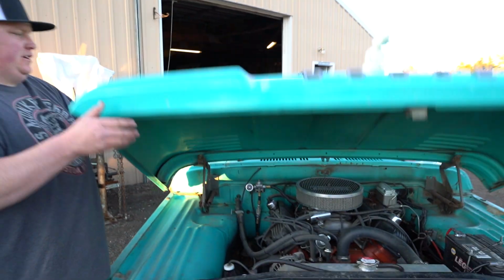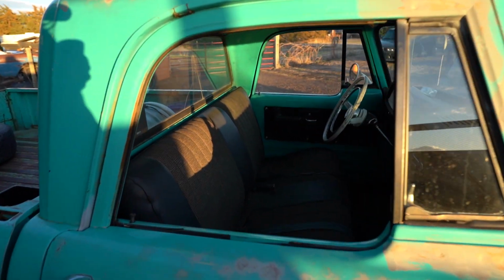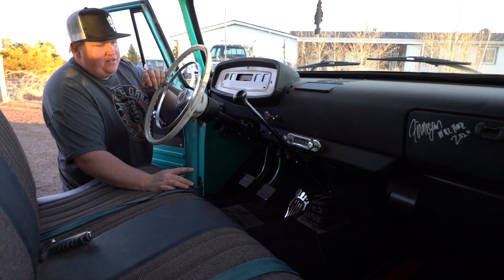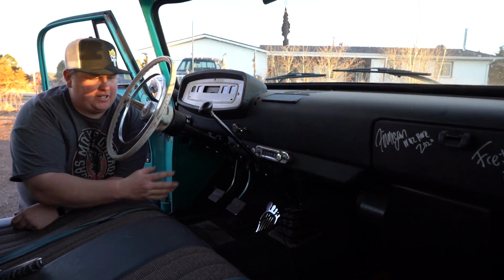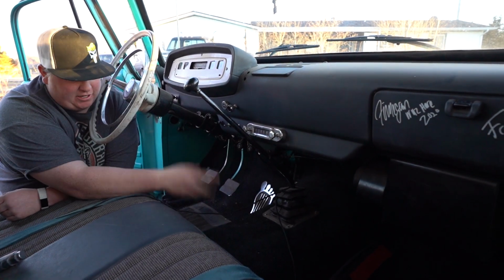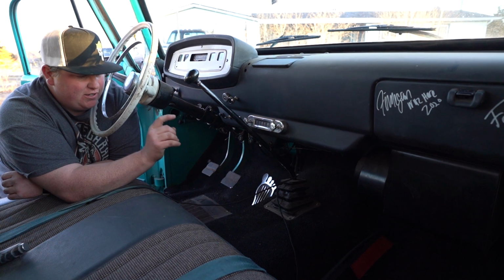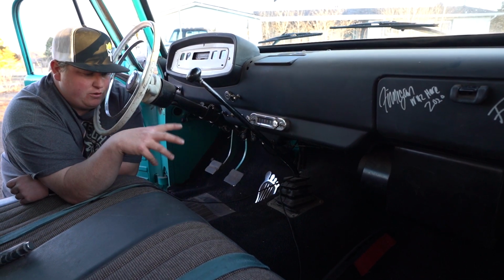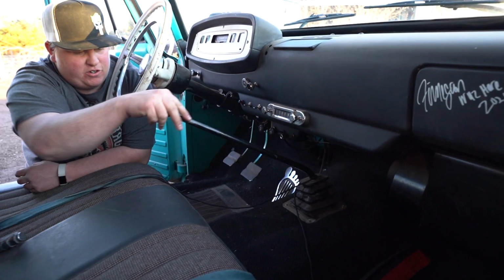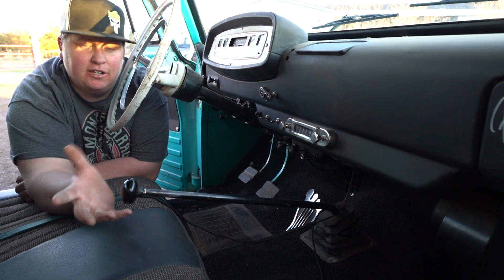And so, interior-wise, as I mentioned, the MP435, I've got that backed up in here. Normally the transmission sticks have all kinds of bends and kinks to them. I ended up trying to go with a much cleaner look and actually straightened my shifter out as straight as I could, and it gives it, I think, a nice clean look. And with that, because I've lowered the truck, the MP435 being a top loader transmission where the whole shift assembly bolts onto the top, it really puts it close to the dash, so it sits really low. So going from first to second and then even over to reverse, it's almost right on my seat, but I got room to make all that work with having that kind of sleek look.